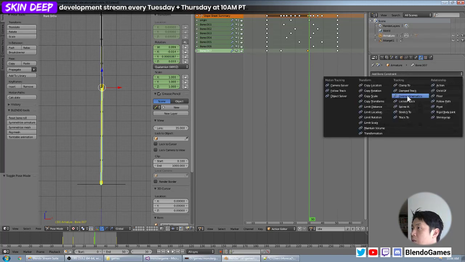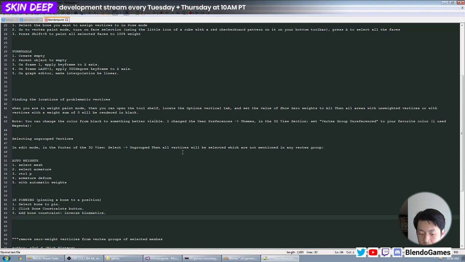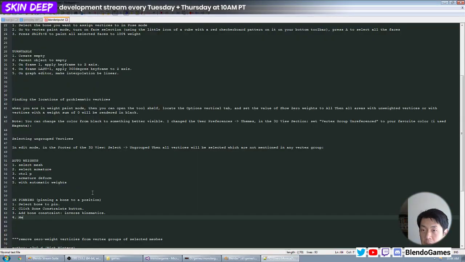Add bone constraint, inverse kinematics. Make an empty object at the pin location.